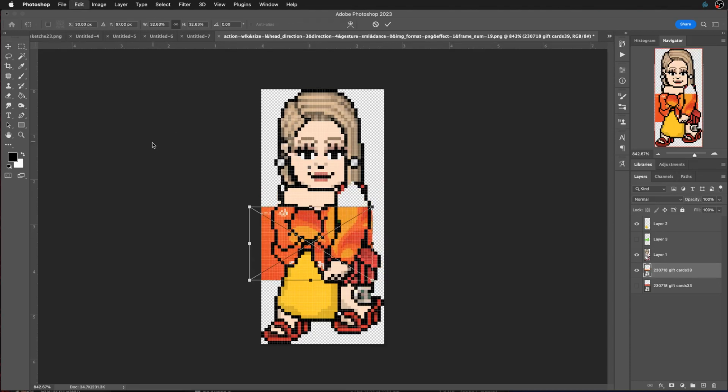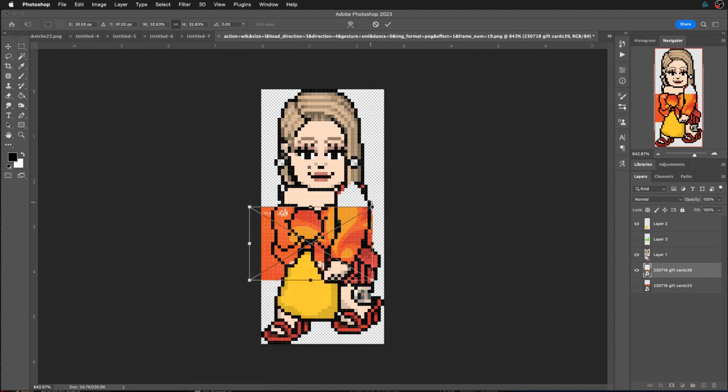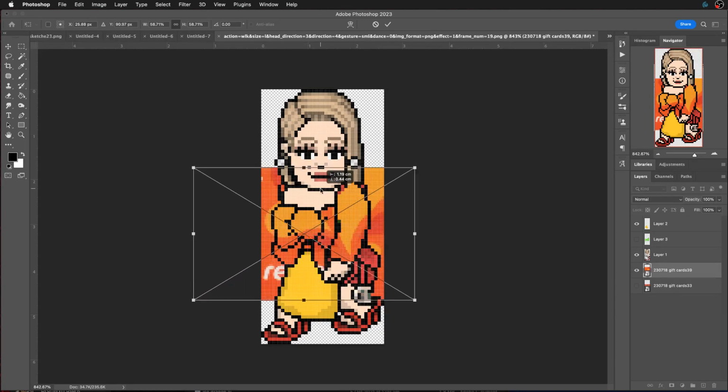All I'm going to do there is go Control T, which is transform, or you can go right click. I think if you're in this one, free transform, Control T, and then I'm just going to scale it. If you hold down shift, it's going to scale unproportionately. I don't like doing that. I think it's wrong. I think it ruins the picture, but that's the graphic designer in me.